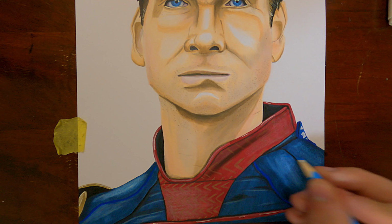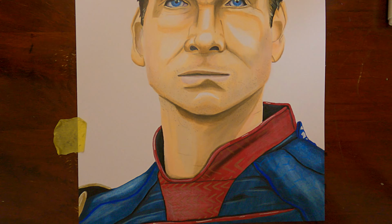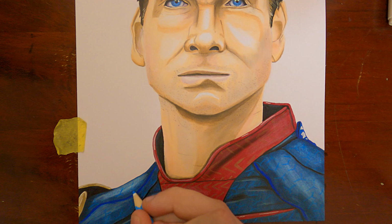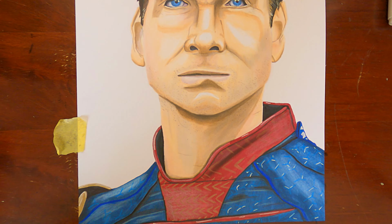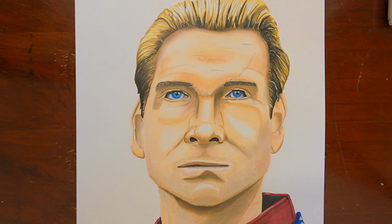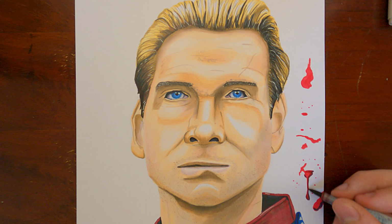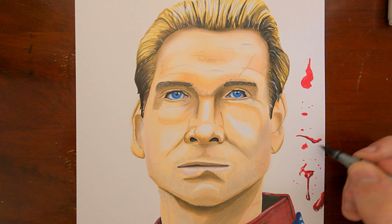Towards the end, I decided to give it a bloody background. Drawing blood is actually pretty easy. I think I only used three colors, those being strong red, cardinal red, and cool gray 7. I just went over the background where I felt like it would look cool with some blood splatter. And after that, this drawing was done.